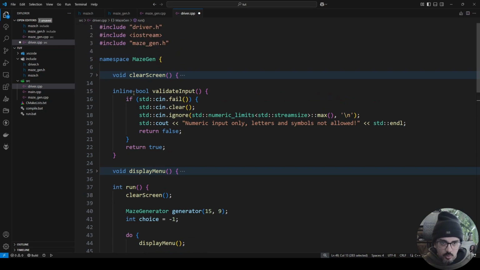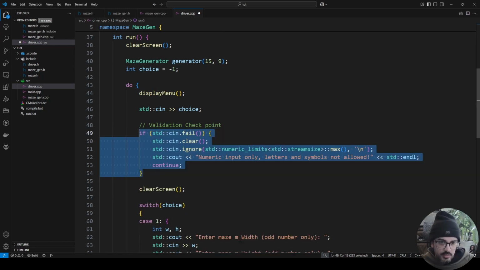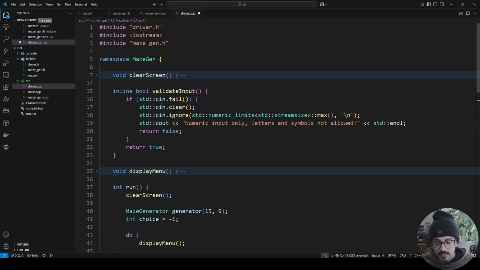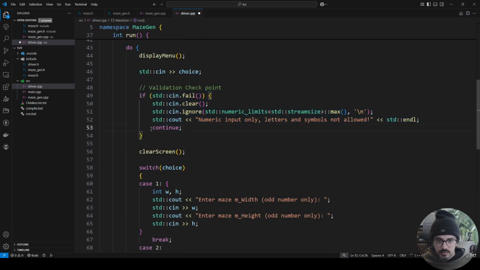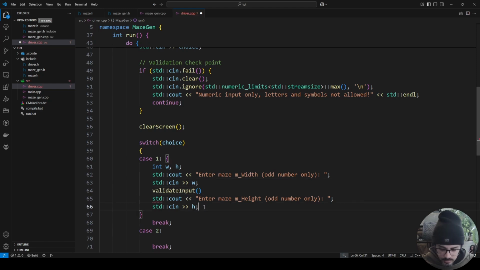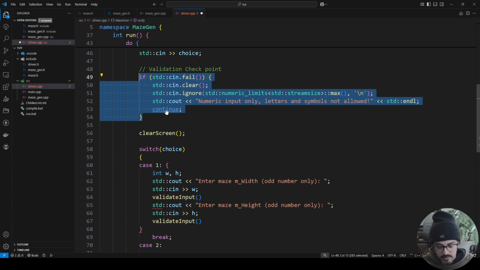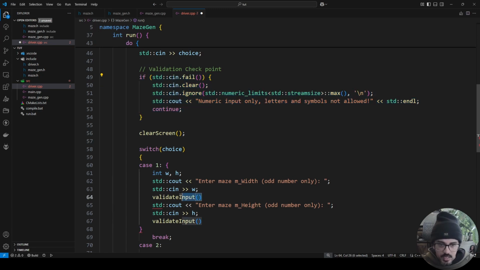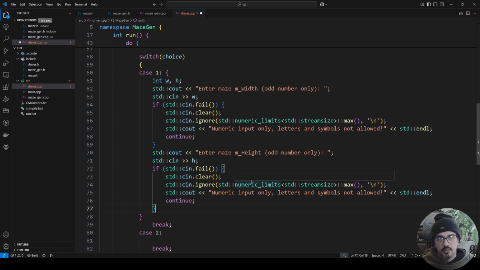Every time this is called, if I replace this with this, all it really does is take everything inside of here and put it here. That's all it does. So every time I call it, here and here as well, it's just going to take this, minus the continue part, and place it here and here. That's all it's going to do.